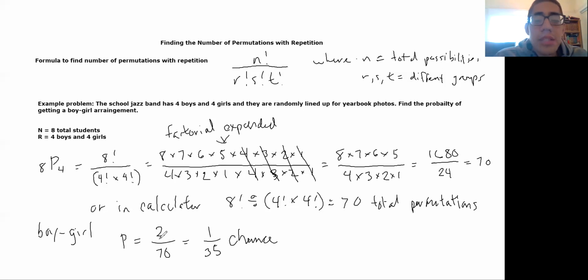Now, if you're wondering how I got the 2, we could use another permutation to solve this. Really, it just depends on what they want. In this case, it was really just about understanding the possibilities, or what they're asking for. If they instead said something like, what is the probability of all 4 of the boys being in one picture together, then the number would change. But for now, that's really all we're doing.